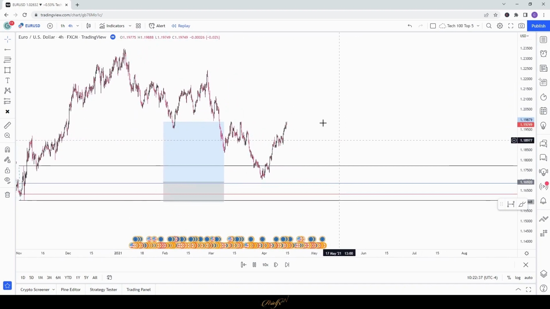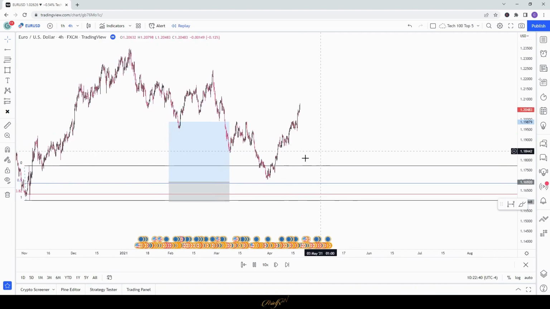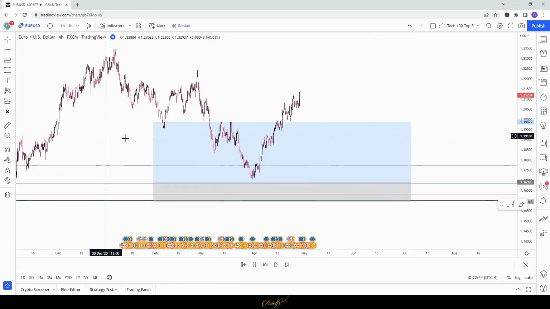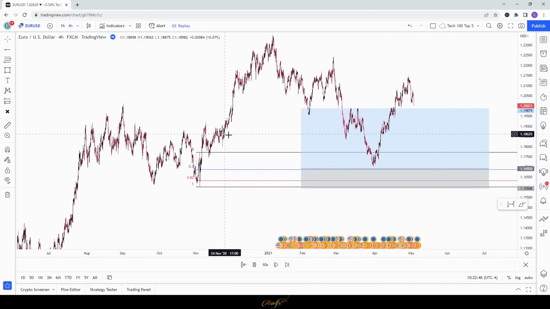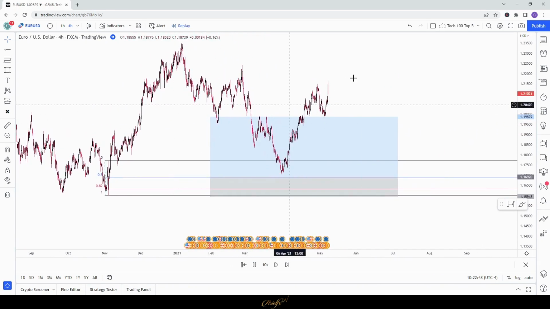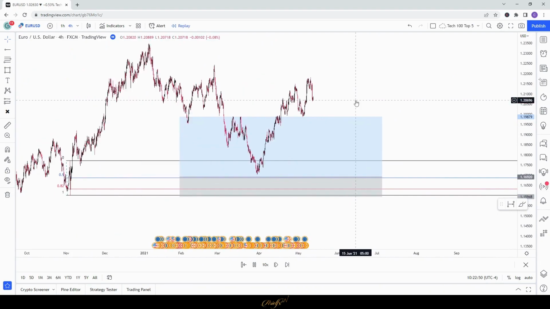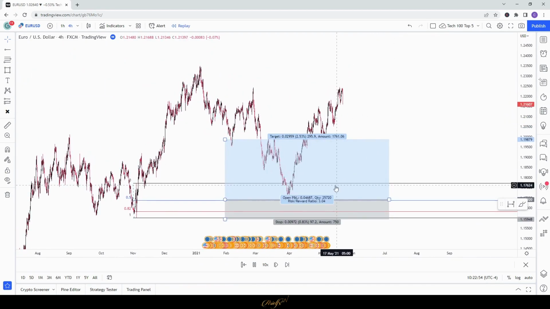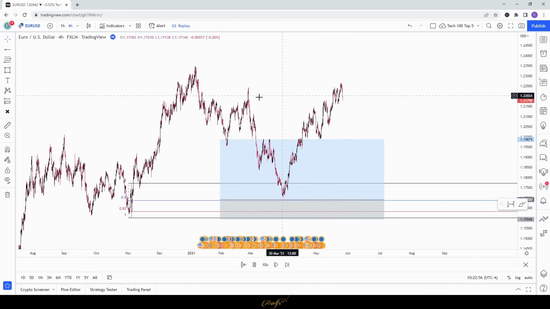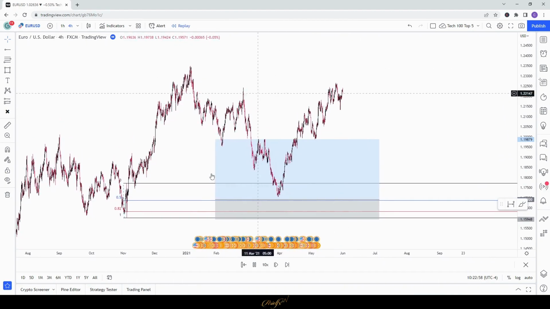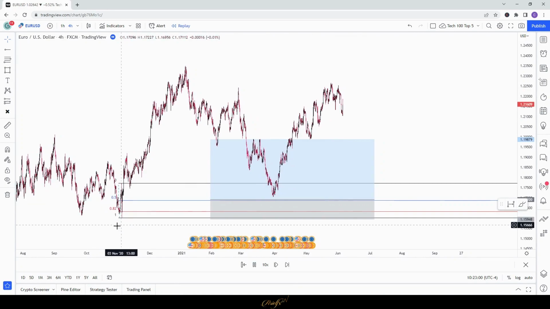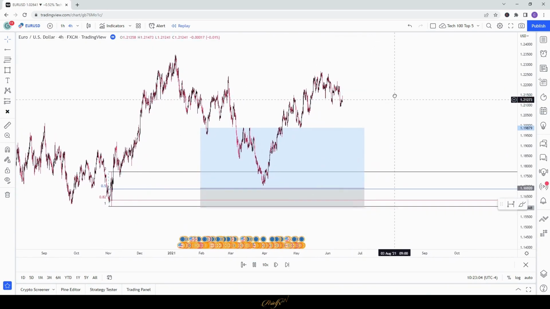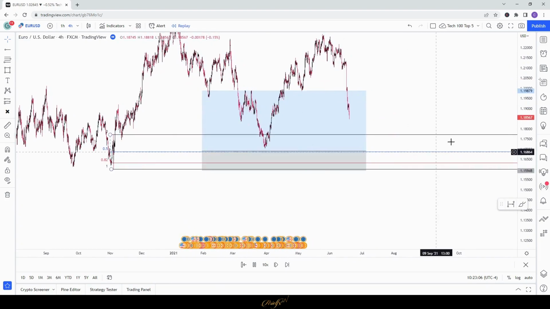So I hope this one didn't miss our entry. Would I be terribly disappointed? Okay, so I think we might have missed this one completely and utterly. But on to the next one. As I said, only structural extremes, and unfortunately we can't look for shorts in any of these regions because we didn't violate this low here. So we are still bullish up until we run this low.